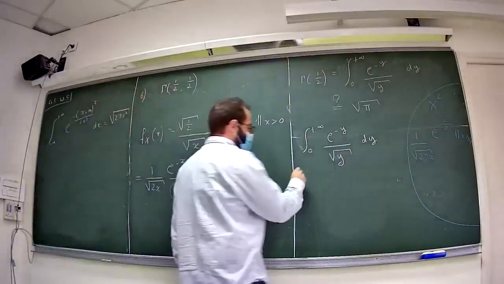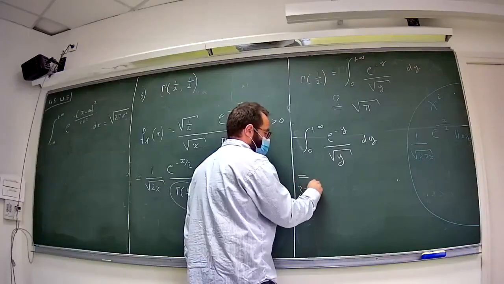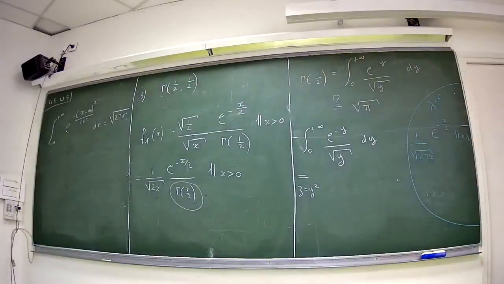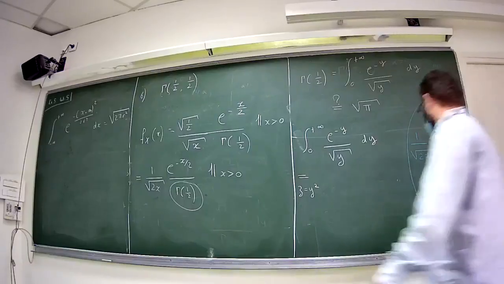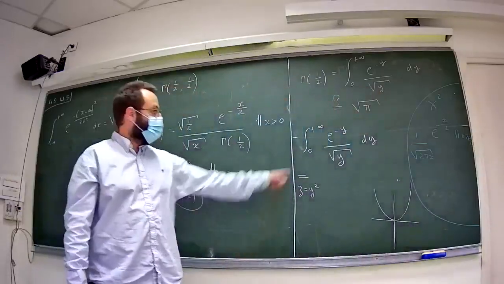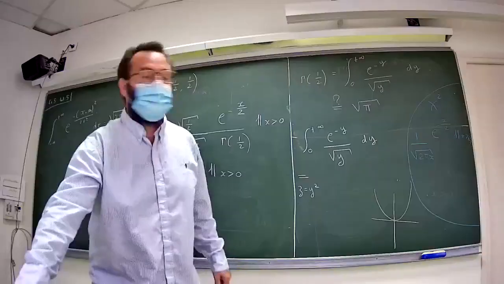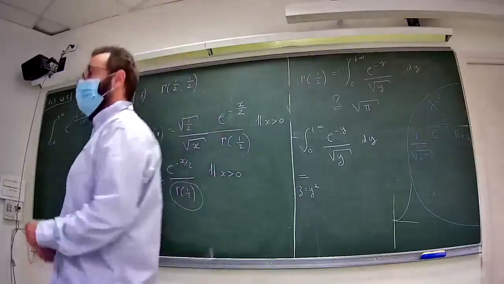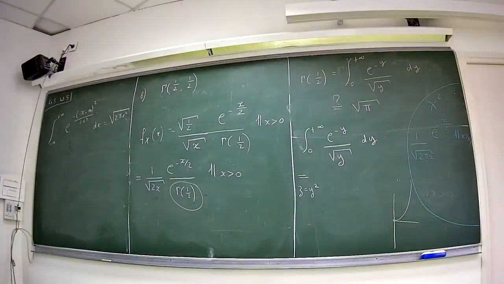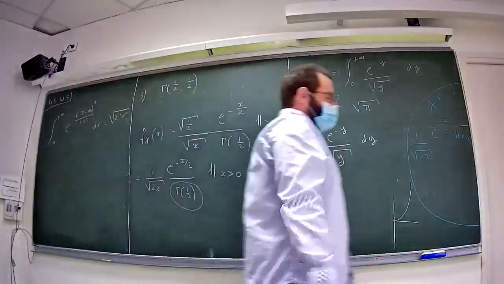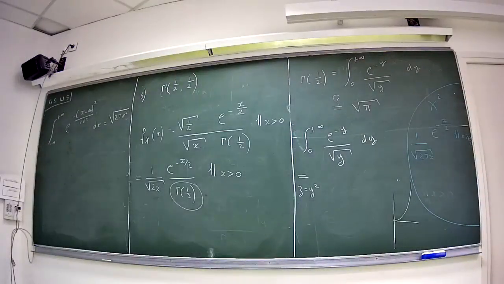I do a change of variable, that is z equal to y squared. Why is this a change of variable here? Be careful, a change of variable has to be something that is bijective. And a priori, the square mapping is not bijective on R. But I am on R plus here, so I am only on the part where the square is bijective, with a bijection that is the square root. So it's really a change of variable, a mapping that is bijective here, that is simply a continuous and strictly increasing mapping from R plus into R plus. Okay?